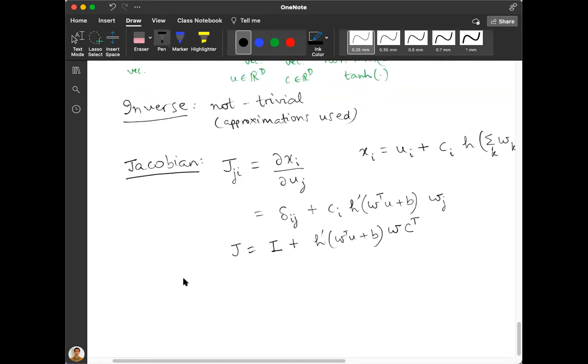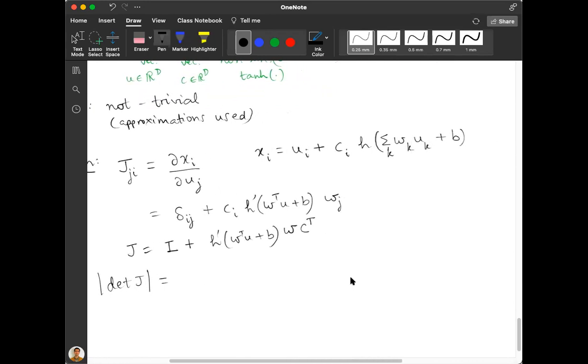Yeah, this is the Jacobian. Now I have to find out the determinant of the Jacobian. What is the determinant of the Jacobian? So for this, I have to use one identity. This is called, I think, Sylvester's theorem for determinants. I forgot the exact name, something Sylvester. If you want to find out, just look on Wikipedia. Wikipedia has the exact name, Sylvester's identity for determinants, probably.